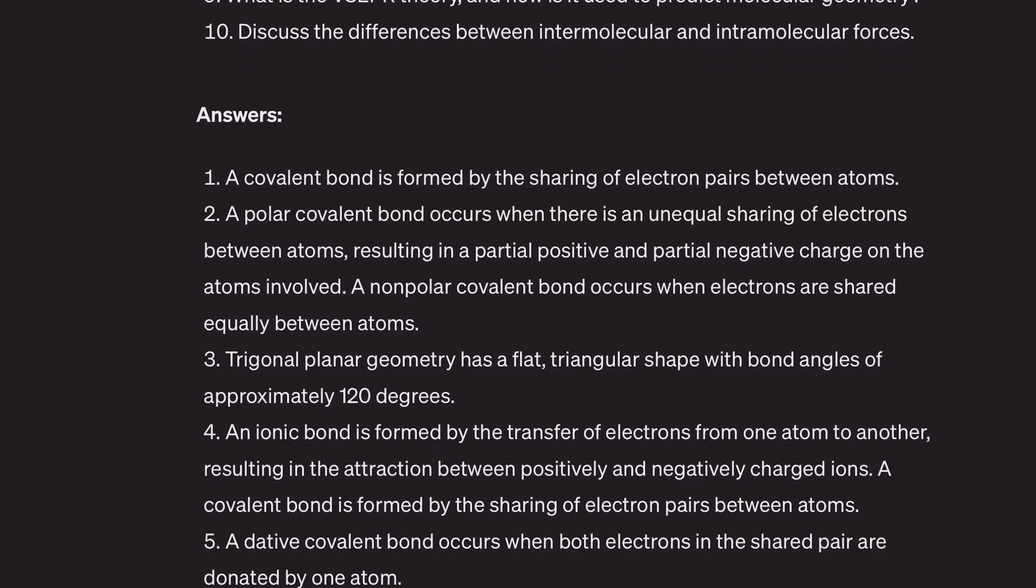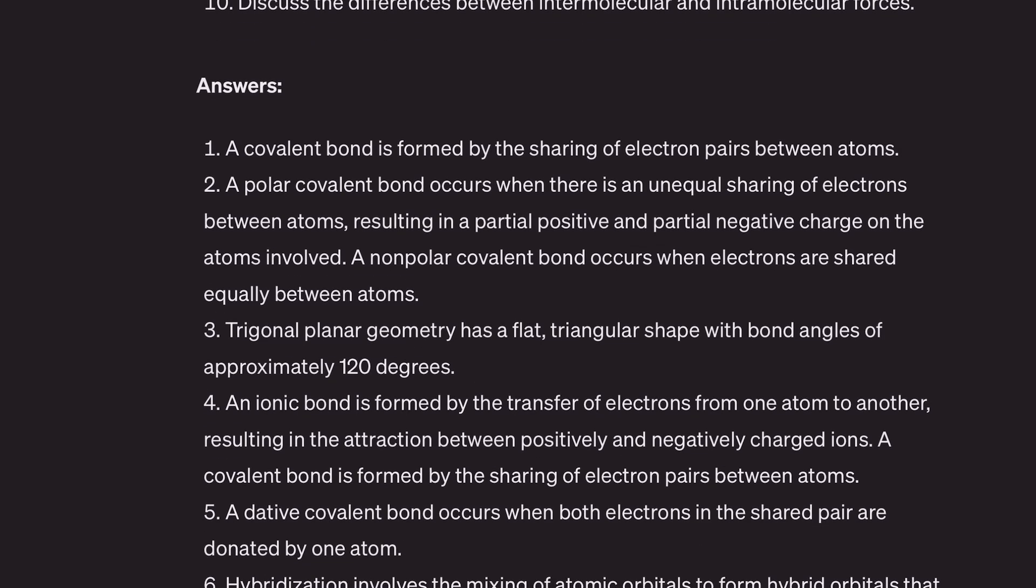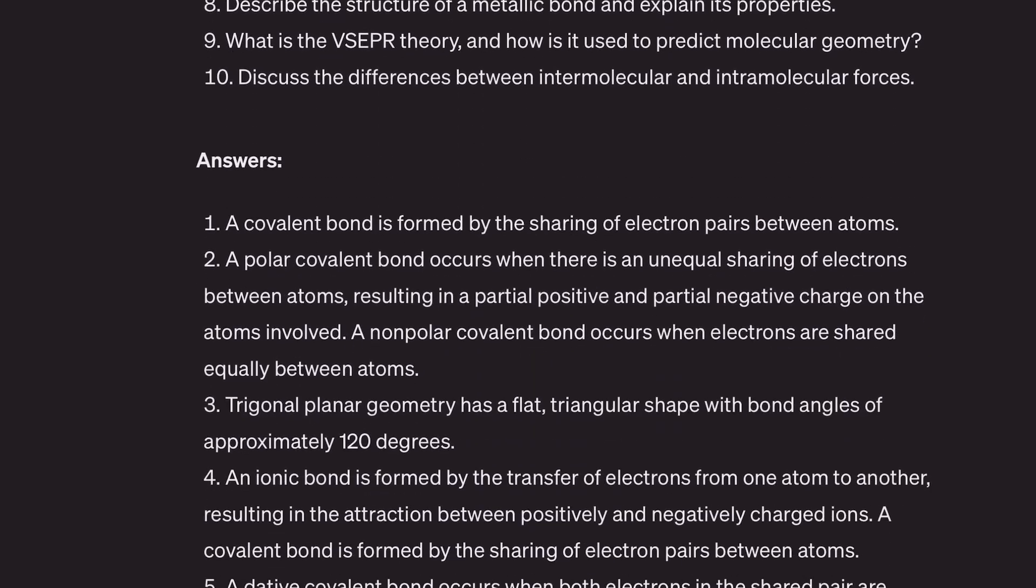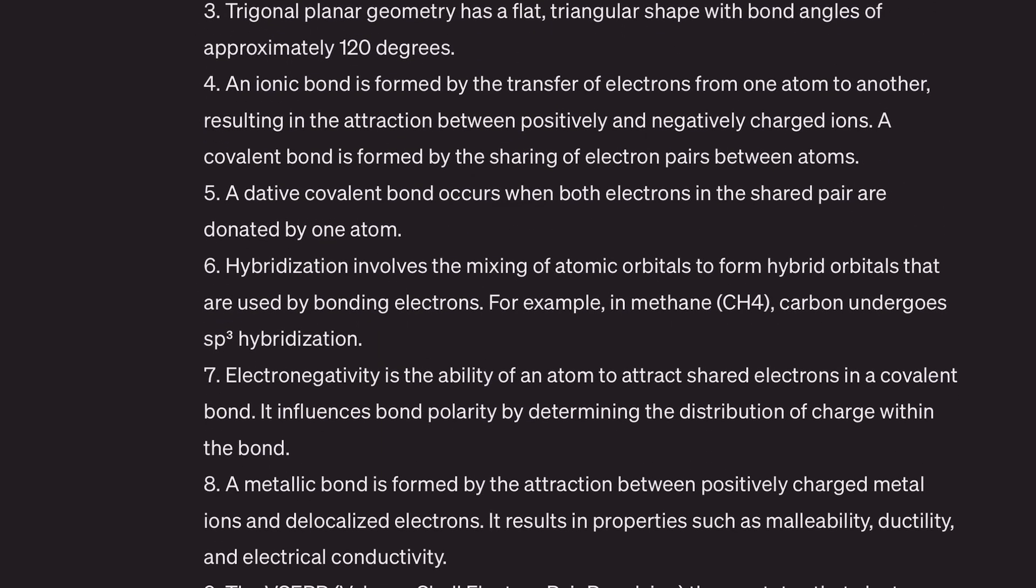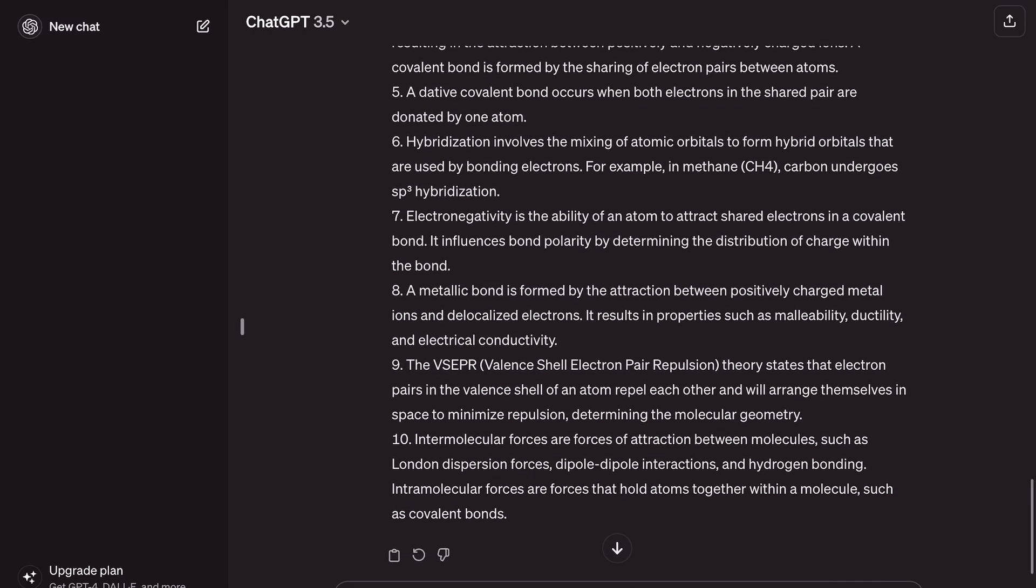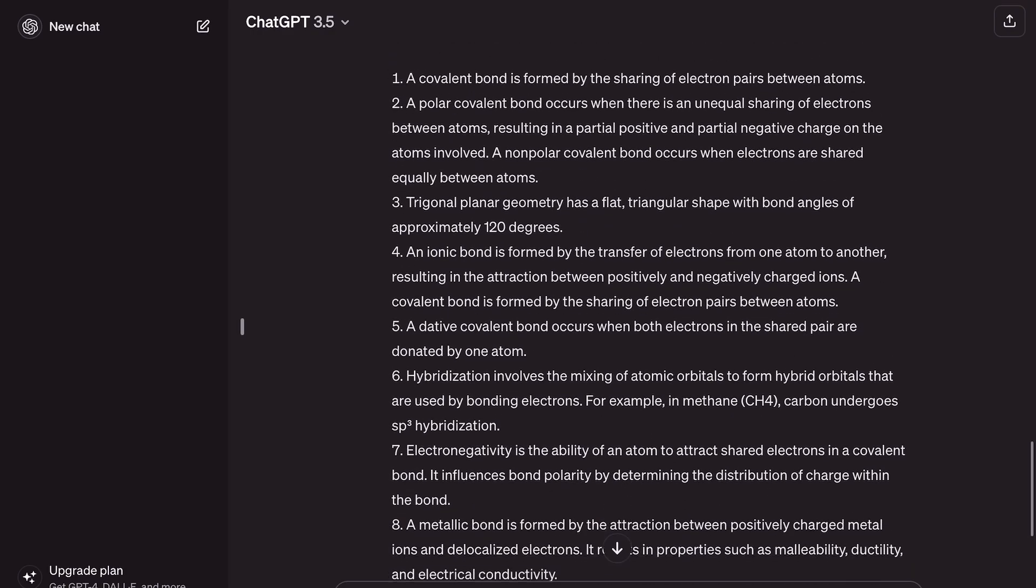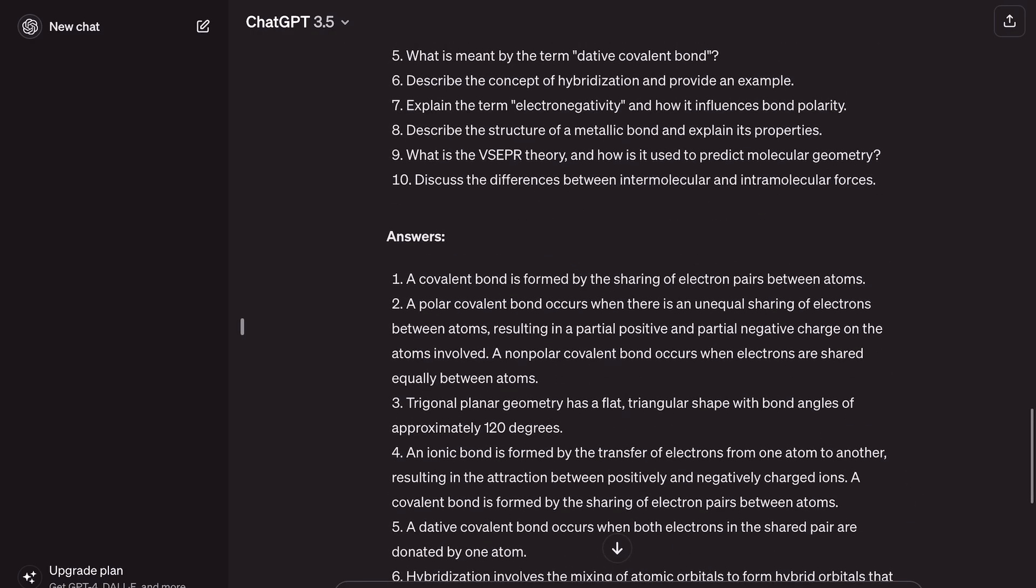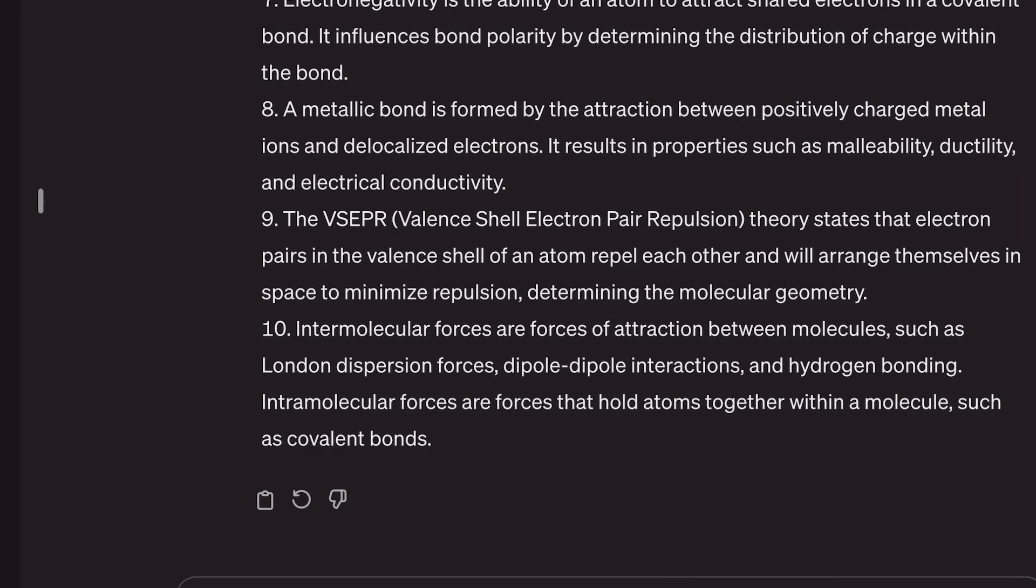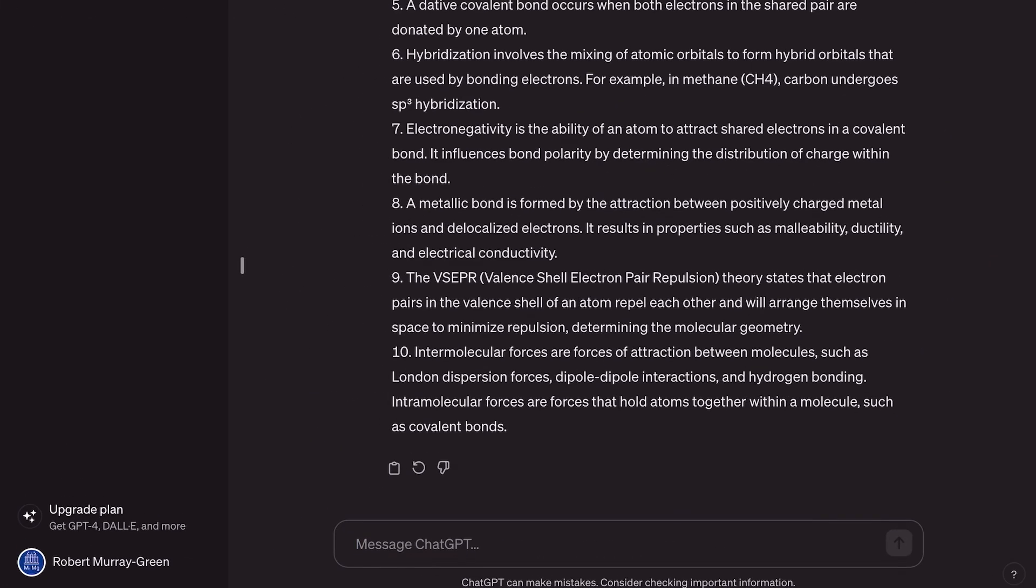Difference between ionic and covalent, so number four. Ionic bond is transfer of electron, so another is transfer of the opposite. Yeah, okay, covalent bond sharing, yeah, that's pretty good. But again, these aren't very A-level-y. Explain the term electronegativity. Let's have a look. Number seven, ability of an atom to attract shared electrons in a covalent bond. Again, it's not really too A-level specific. My concern here is, it's going a bit outside of the language that your teachers might encourage you, and I would encourage you to use, with some of the specifics. We have got some nice, what is question 10? Let's have a look at that one. For question 10, discuss the differences between intermolecular, intra... Again, we don't use the term intramolecular force really on OCR A.